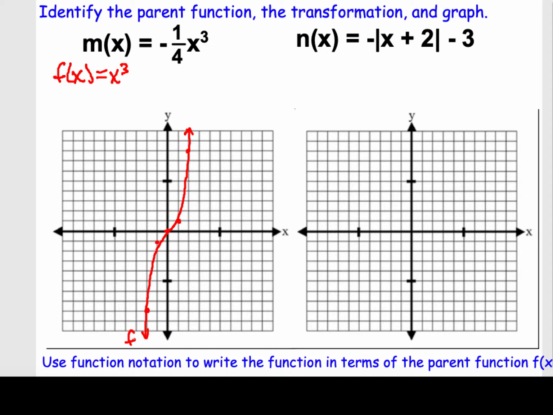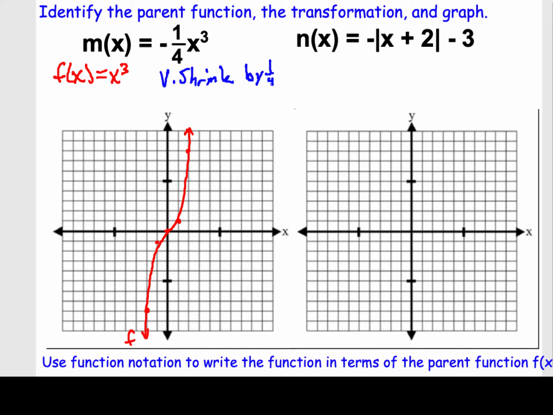The big difference, and if you plot it on your calculator, is that negative 1/4. Now, technically, there are 2 things happening right there. Number 1 is the 1/4. It's going to be a vertical shrink. Again, I know it's vertical because it's happening after the x cubed, and it's going to shrink because, vertically, things happen as you would think. 1/4 of something is going to get smaller. So I can say vertical shrink by 1/4.